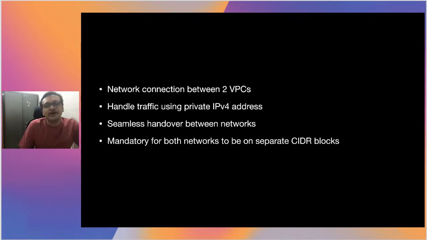One of the most important rules for VPC peering is that both the networks need to be on explicitly separate CIDR blocks. And the other thing is, when you create a peer network, there are scenarios where a lot of people try to combine more than one peer network. What that translates to is, if you have three peer networks, you need to explicitly pair all directions if you want a closed loop, because a peer knows only its next immediate peer, not the subsequent peer, right?